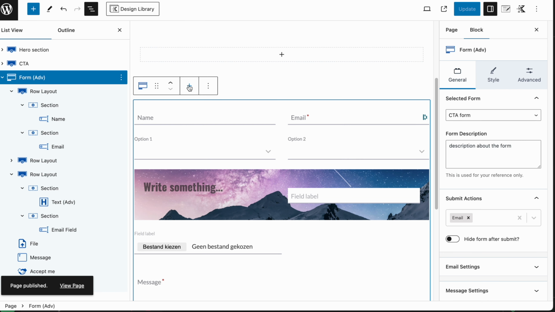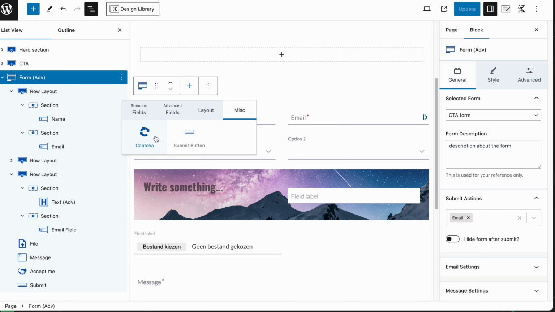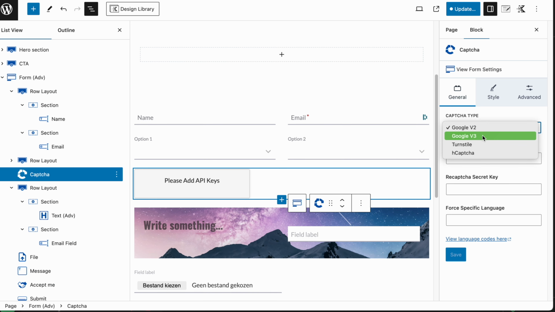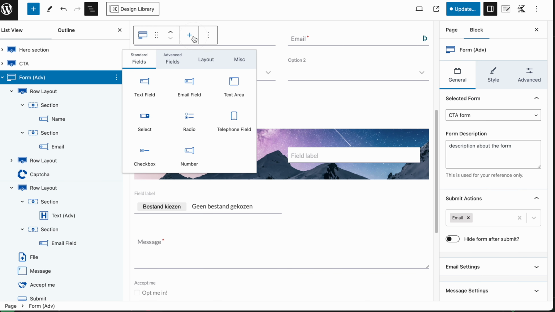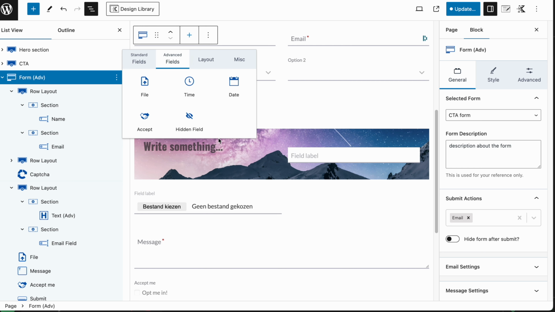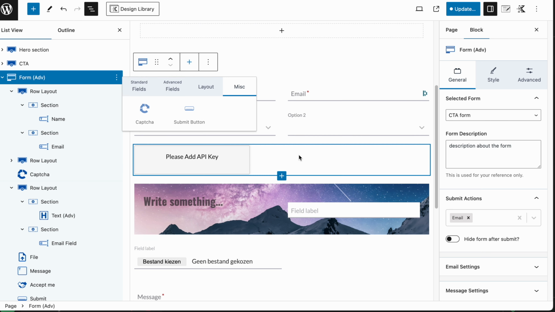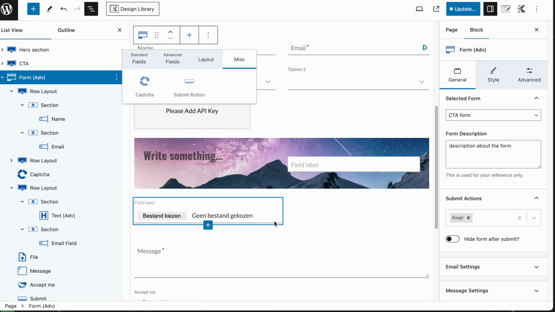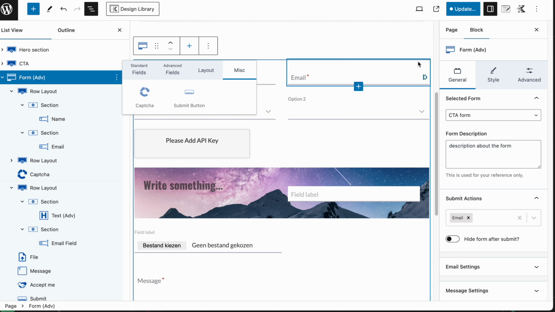Let me just go back and click once more on the plus. So layout fields, and then miscellaneous, you have the CAPTCHA, where you can choose reCAPTCHA V2, V3, Turnstile and hCaptcha. Then you just have to set up your keys, put them in, and then you have some extra spam protection. So I think these are the most important ones. So it allows you to create really robust, nice looking form fields. Maybe I'll do a tutorial on creating a nice looking one in the future. But for now you have a little view about the new fields and what you can do.